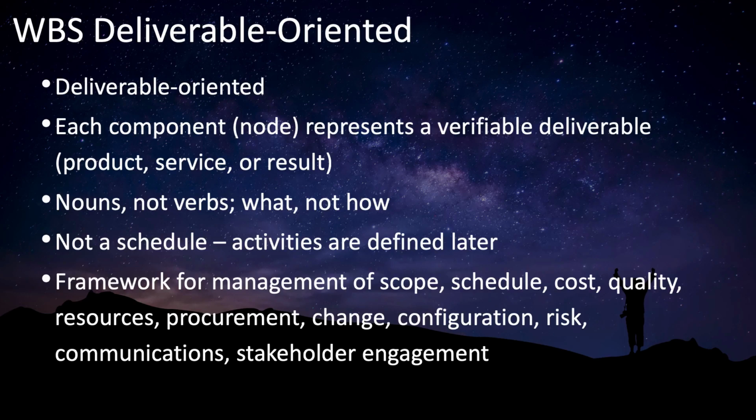That means that these components are represented as nouns and not verbs. So take a look at your work breakdown structure. If you've got verbs in there, then it means you're focusing too much on the how and not on the what. The work breakdown structure needs to focus on the what, not the how. The how will come later.